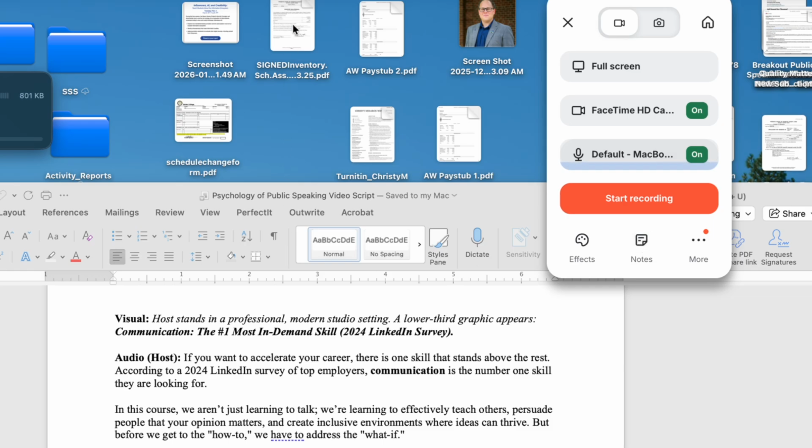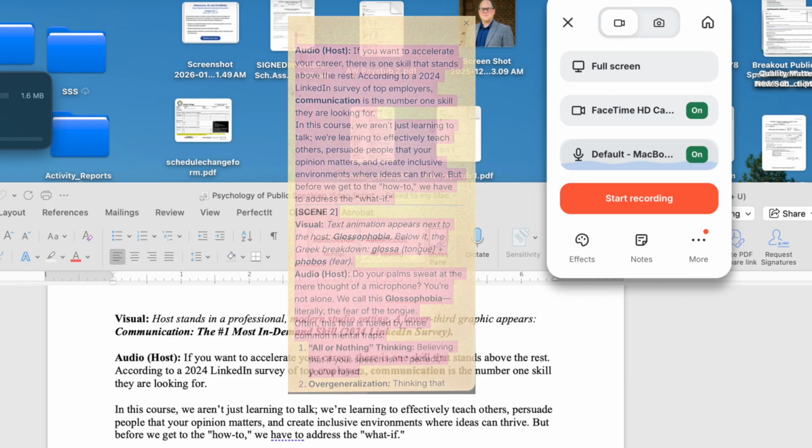All right, everyone. So I'm going to show you from the desktop view what you'll see if you're doing the Loom Speaker Notes. You'll want to click right up here at the top of your screen on the desktop icon, and it will pop up and you'll see this special feature that you can't get if you're just using the Chrome extension. Click on Notes and you'll see you get it blank when you pull it up. I've already preloaded it with the notes from the first week's lesson I did on anxiety we all feel with public speaking. And it's really nice.